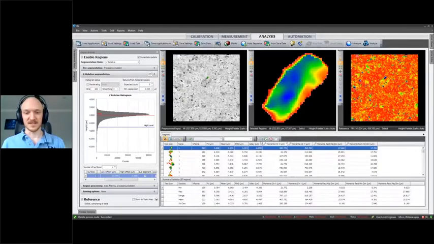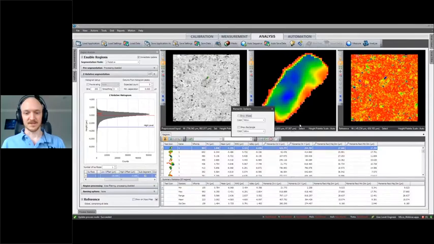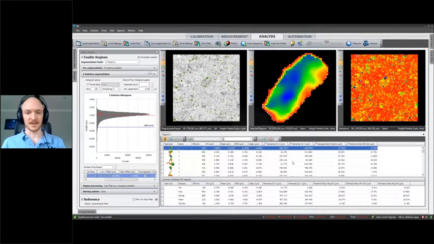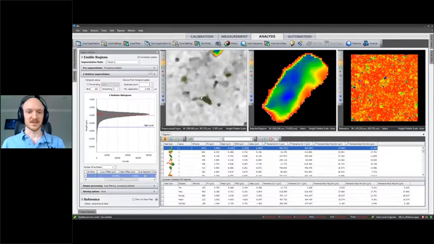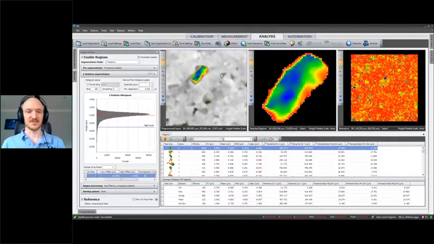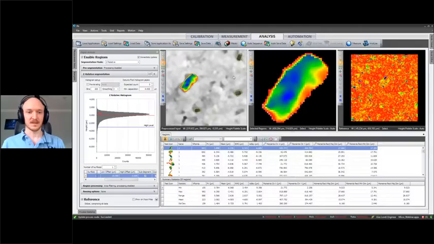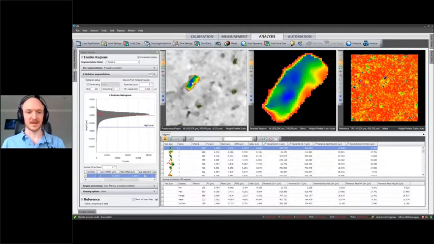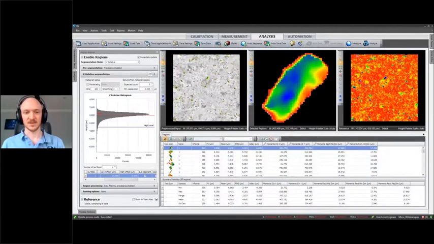Now, I'll get back to the moments. So if I go to the moment options and show the rectangle, this is the dimensions that we had selected earlier. So what we're doing is actually fitting a rectangle to each region independently. And then we're determining the major and minor dimension of that rectangle. So this is giving us a very accurate representation of the size of that defect. And you can see our dimensions here. In this case, they are in microns, but you can change it to whatever units you wish. We also have the center point of each defect, and that's within the field of view.